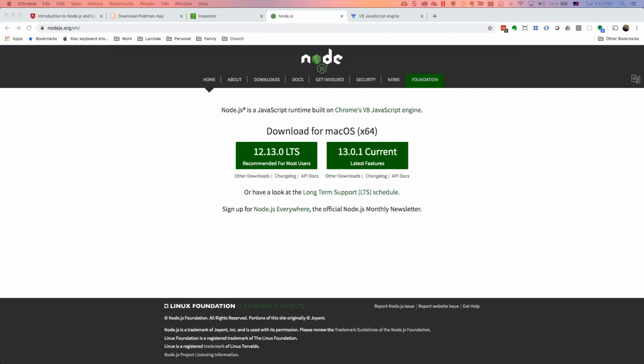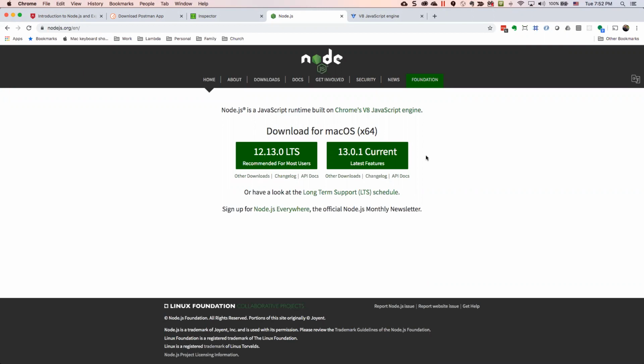But when it comes to writing software that you want to be stable and reliable for a long time, without whoever owns that software making a lot of changes to it, then the long-term support is the one that you want. But if you're looking for checking out the latest features, you can look at the changelog for the current version and try that. But I would not release software on the current version necessarily.